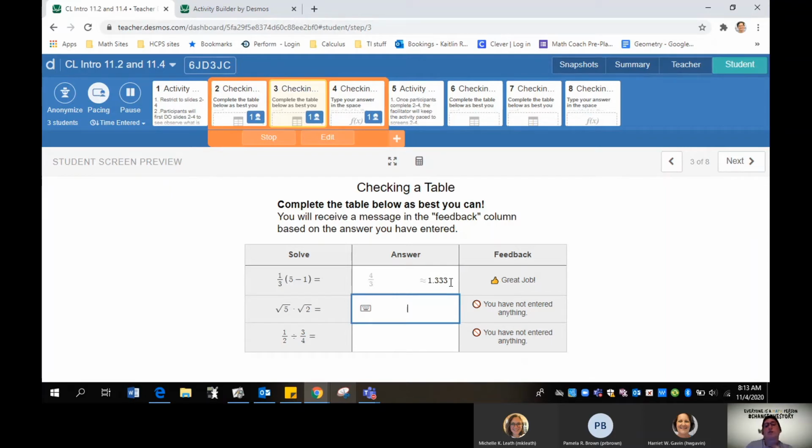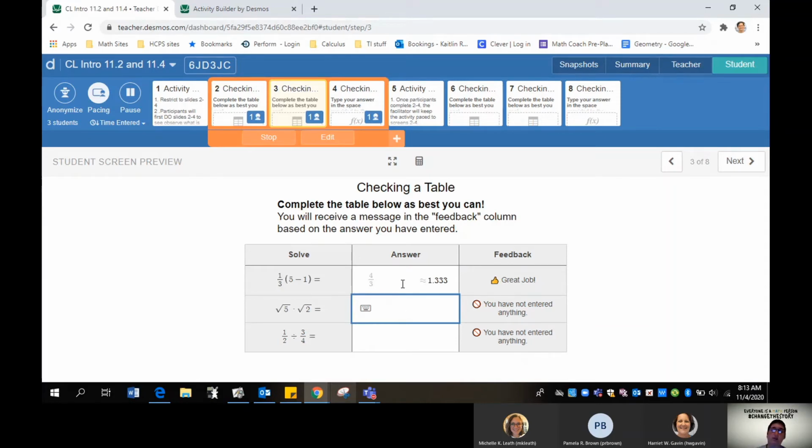So depending on the reason why you're giving feedback on kids' answers, sometimes the table is not the best way to do it. Sometimes it is, it really depends on what your intentions are. As a side note, for example, let's say I'm doing geometry and I want kids to do multiple things in one problem.